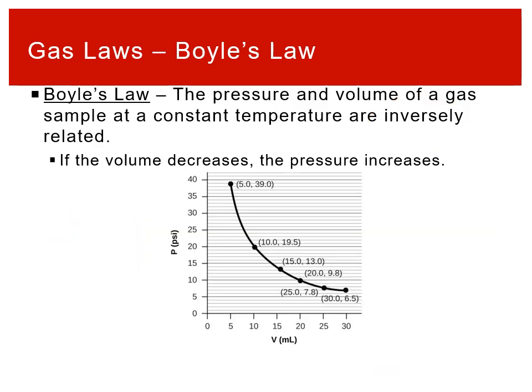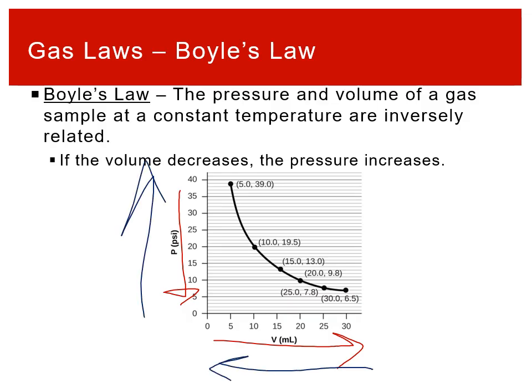So if we want to think about what that looks like, now we can see that that sort of increase in volume corresponds to a decrease in pressure, right? They go opposite directions. And conversely, if you were to decrease the volume, the pressure would decrease, right? So we can see that as you go to lower pressure values, the volume is getting further and further out. So this sort of curved U is indicative, again, of inverse relationships. Those straight lines that we saw for Charles's law are indicative of a direct relationship.